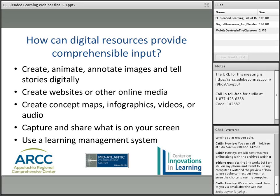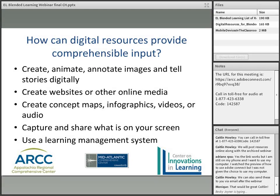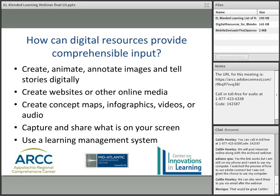Well, right now, not only can you find different media, images, videos, et cetera, but your students can also make them. There are many different free and easy website creators available online, and different kinds of tools that combine information very quickly and easily in an online setting. And of course, you can create concept maps, infographics, videos. I think every teacher could have their own free YouTube channel or a TeacherTube or SchoolTube and upload videos there to help contact their kids outside of the school walls.